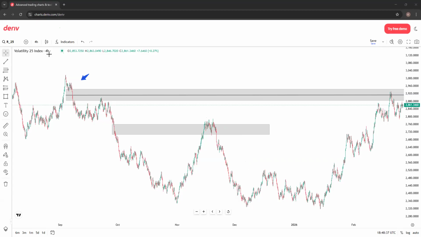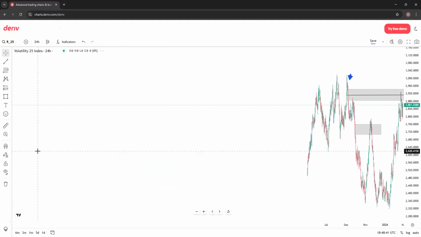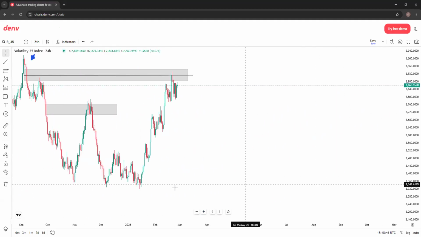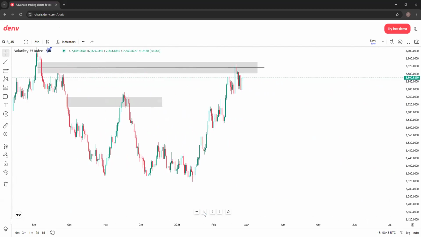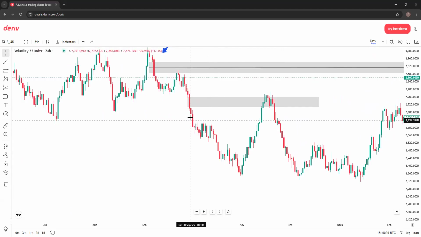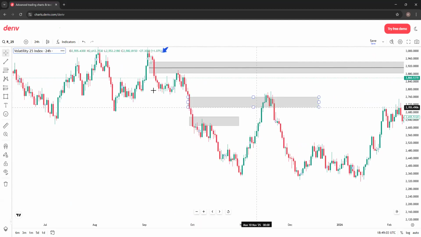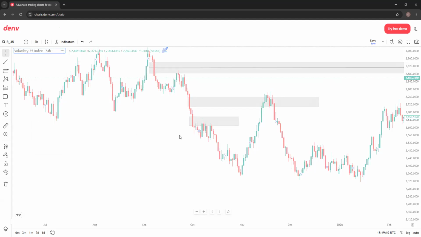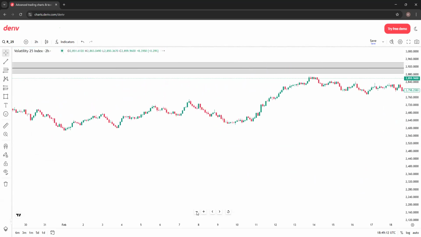Right. So I'd want to show you something again. Let's go to the 24-hour chart. I think I saw another gap. And where was that gap that I saw? Okay, there's a gap here. So what we can do is mark that gap, and price quickly acted on it so that it gets closed. So let's go to the 1 hour. I want to show you something in this area.